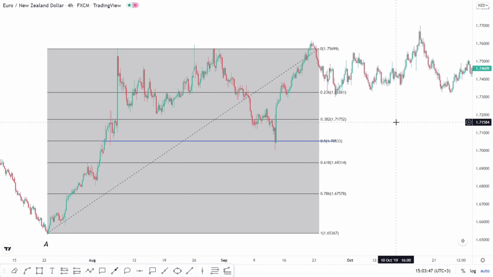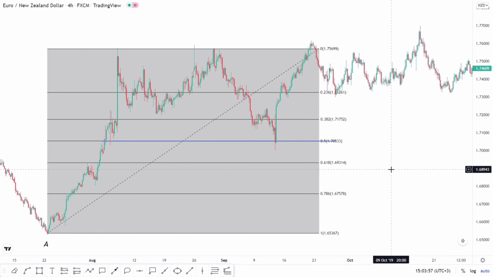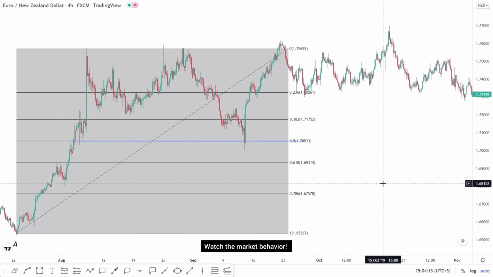So how do you know the zone that is perfect? The answer is there's no perfect zone. But as long as price is between 0.5 to 0.7, it's now upon you as a trader to start anticipating a possibility for the main move to continue, for another impulse move to be created. The impulse move will be created at point 0.5, 0.6, or 0.7. So how do you know the zone that it will be created? You simply now start watching the market behavior. And specifically, you watch the behavior of candlesticks.